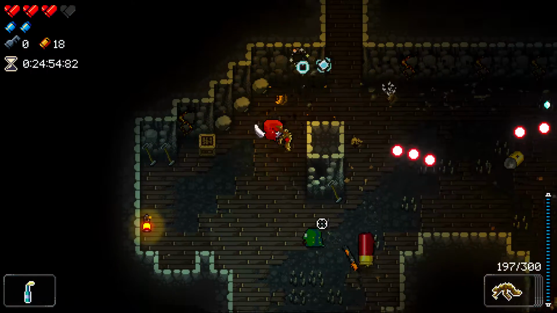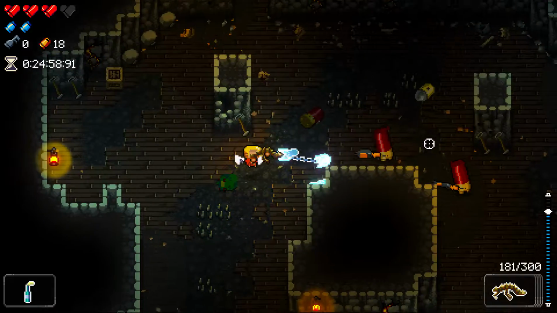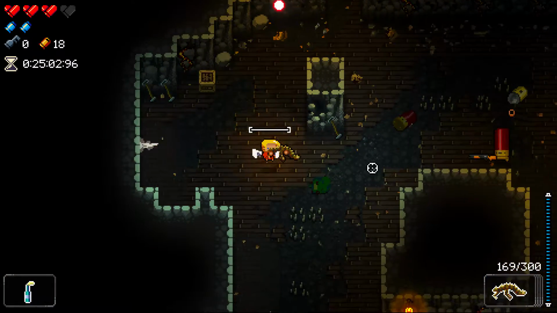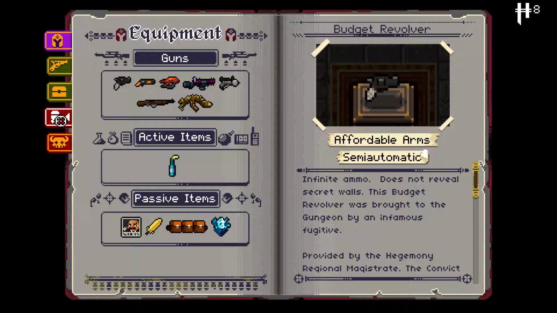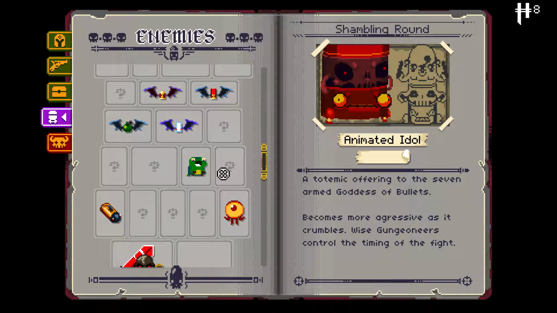Oh, you see that? This guy will shoot those tiny tears, and then if you hit it, it chases you. Okay, so I want to know the name of that gun dead. What's the name of that gun dead? The one with the tear. This guy.